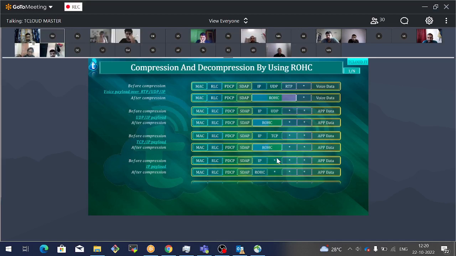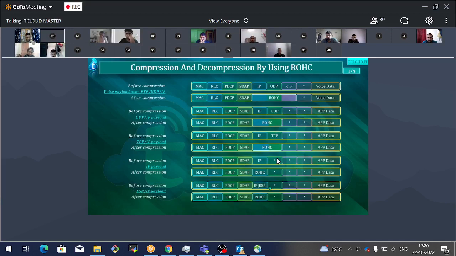Or we are having a protocol called Encapsulating Security Protocol, ESP, which is also called IP security protocol, which works at the same layer level as the IP. It is called a 3.5 layer protocol, this ESP. So if your application data is packed into an IP security packet and IP header, now ROHC works towards compressing these ESP IP headers. The other three layers might not be there: presentation, session, and transport layers. Directly, it is being packed into this.